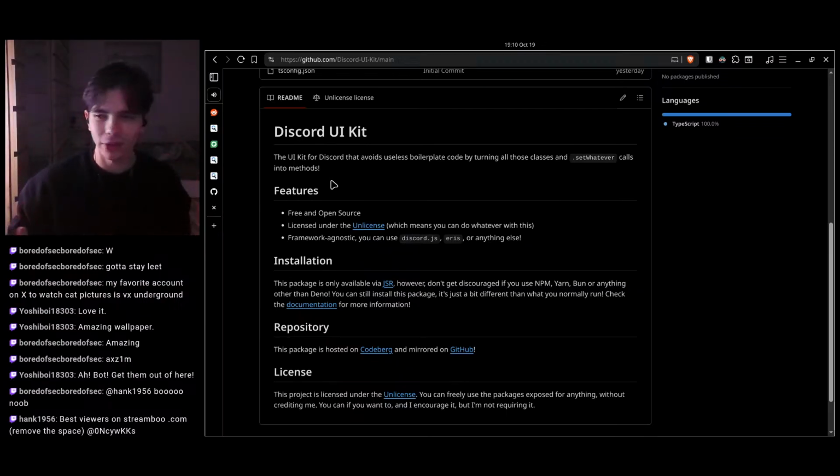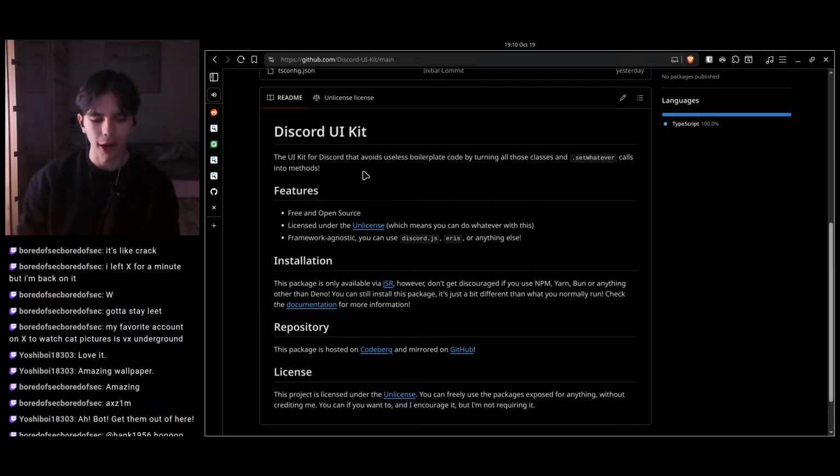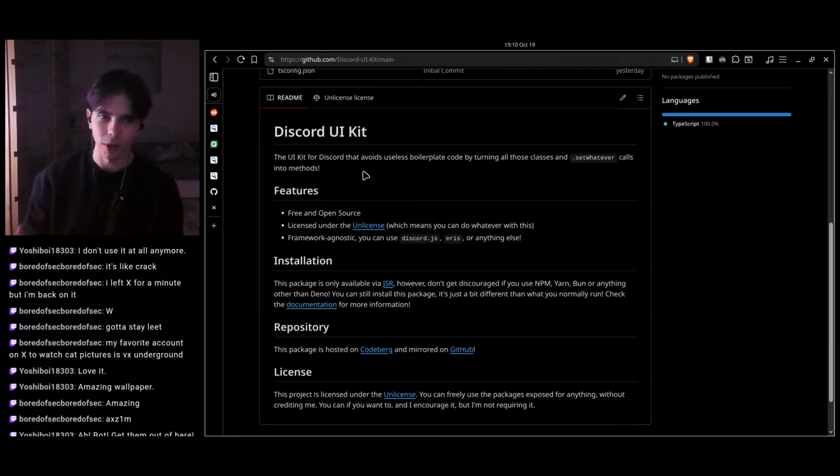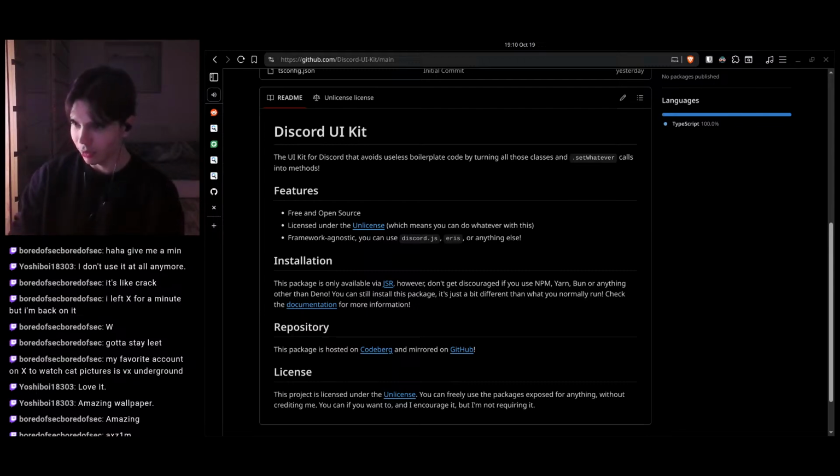Because I feel I already will feel really bad. Wait. I feel sorry for Yoshibo, I guess, right? Or how do you say it? Whatever. I guess you got the point. I don't use it at all anymore. Sigma. I guess it's like W both. Yeah, as far as W. First, why do you use your alt? I just can't detect this username anymore. You know, I have to train this mental muscle again to understand this username is you. I left X for a minute, but I'm back on it.